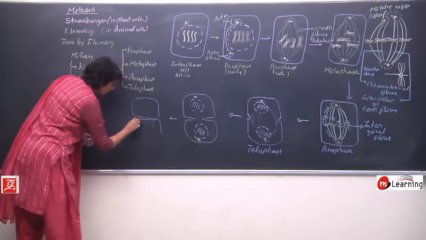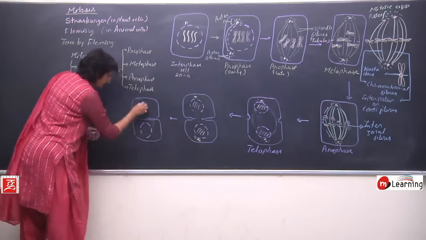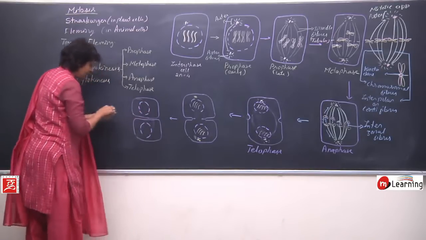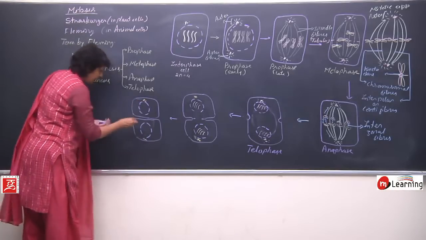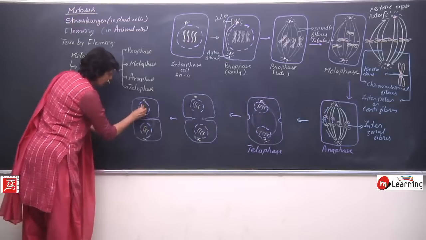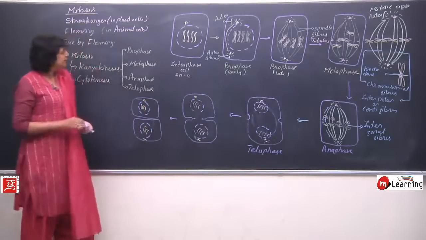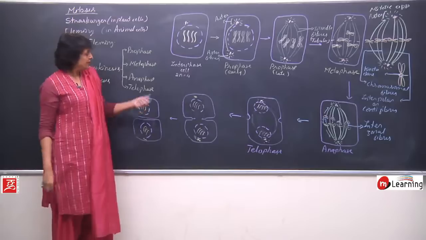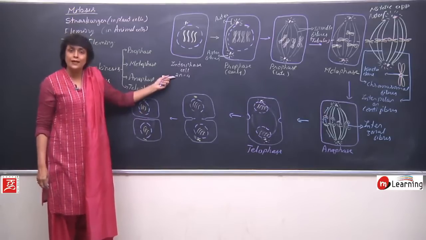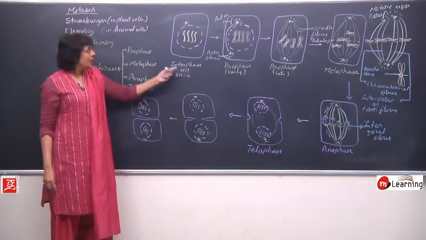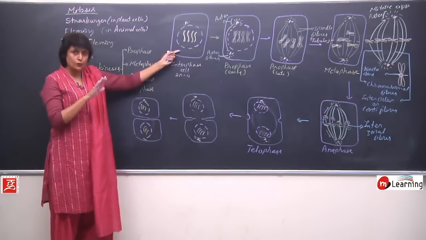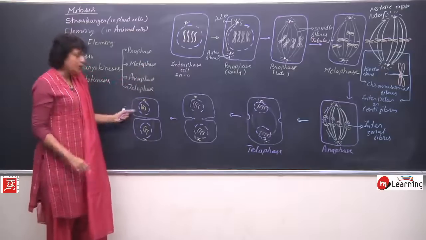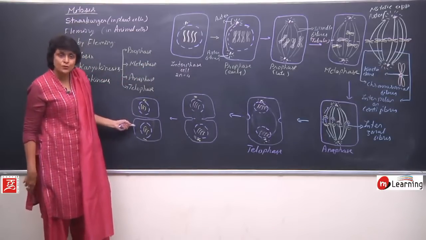two daughter cells with their individual nuclei, with their centrioles, and each one with 1, 2, 3, 4 chromatin fibers. What did we start with? We started with a cell which had 2n number of chromosomes as 4. This is interphase cell, that means it has completed interphase, so it has 4 chromosomes and a copy, because both the daughter cells should get equal number of chromosomes.